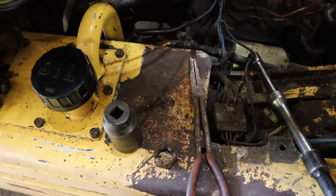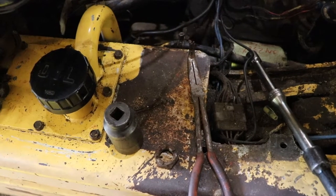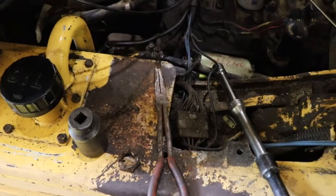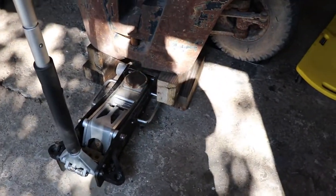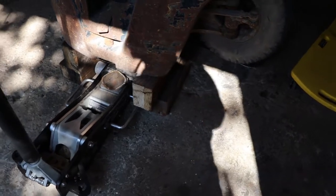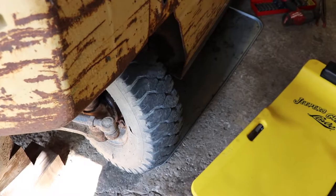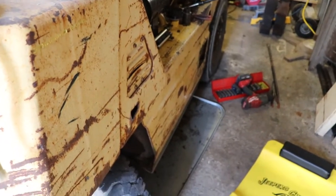I'll probably be unable to show you a lot of removing the cylinder. It looks like there are probably two hoses on it that I need to separate. I've got a big drip tray underneath, a three-ton jack, and some blocks of wood — I've got it lifted up on the counterweight. I'll get this tire off and then carry on trying to get this cylinder out of the machine.